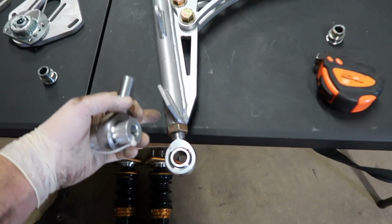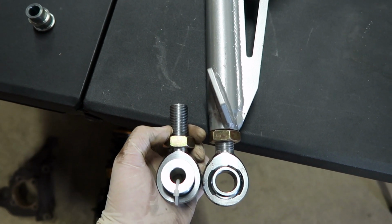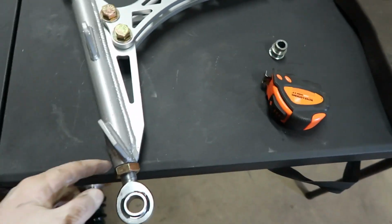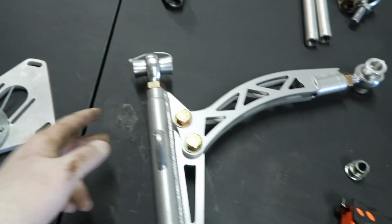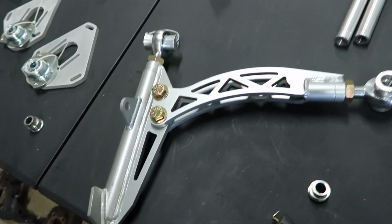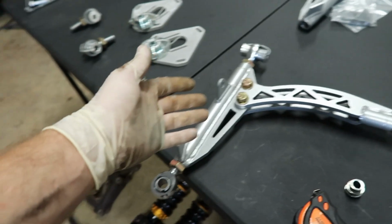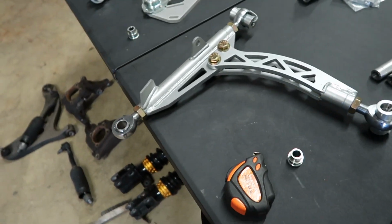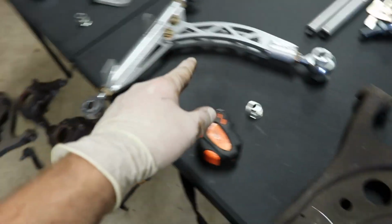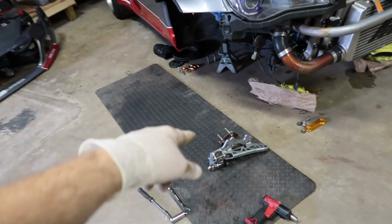So that's basically how I want it, and it's maxed out as far as I comfortably feel like taking the threads out, because lining this one up, there's probably a good inch of thread still in this one, and a little bit more than an inch in this one. Same with this, there's about an inch left, so there's still enough in the body of the control arm itself, so I'm not afraid of it being stressed and breaking. So that's as maxed out as I feel comfortable with. What I'm going to do now is cut the zip ties off of these, put it in the car, and see how it fits. And if anything, we're going to put the knuckle on as well.